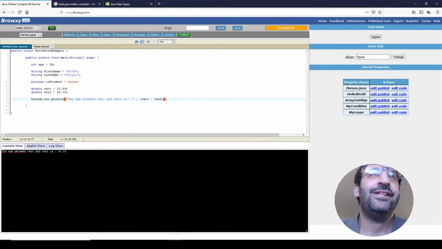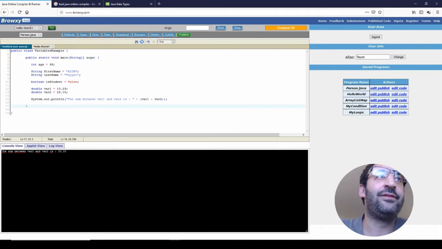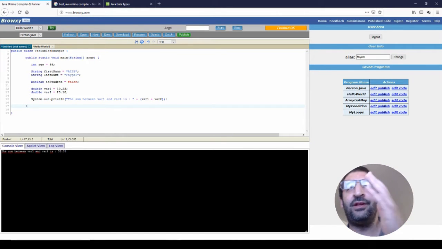Ta-da! I think you have seen the difference. Okay, I have made it. This example is not hard, but to show you the trick or the concept of priority between the operators. Here we have the operator plus, it makes two different things. It will concatenate or add the name or value of a variable with your message, and the second thing, it will work as a plus operator or addition operator.